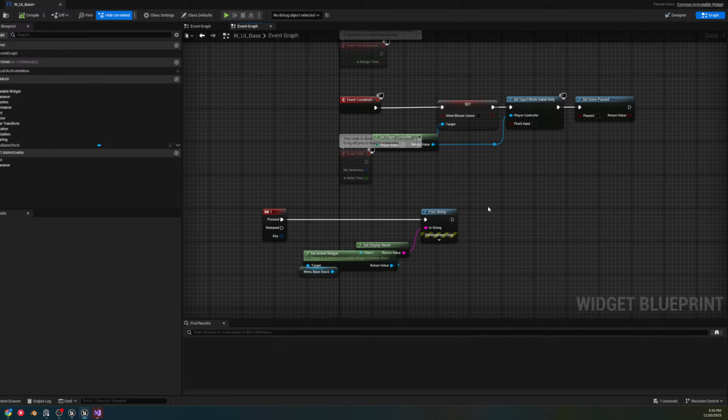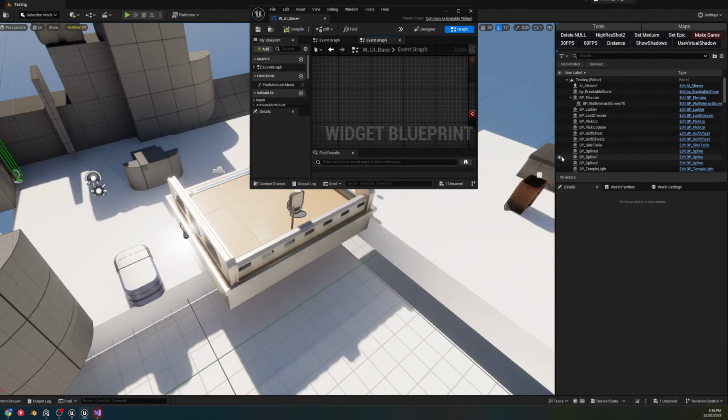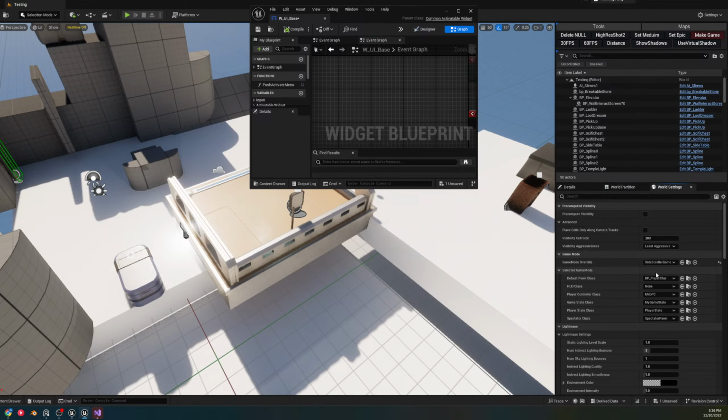There was an issue with the stacks with the main game, where if I changed levels but possessed a different, not pawn class, but if the game mode changes in between, then it would make it where I lost focus.